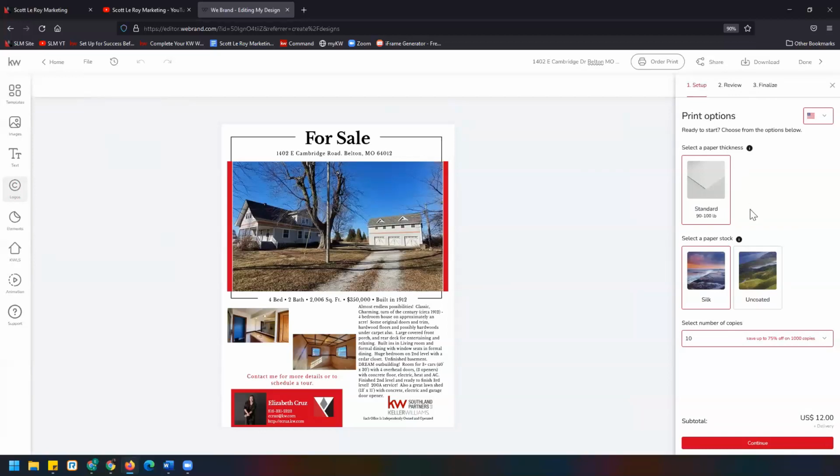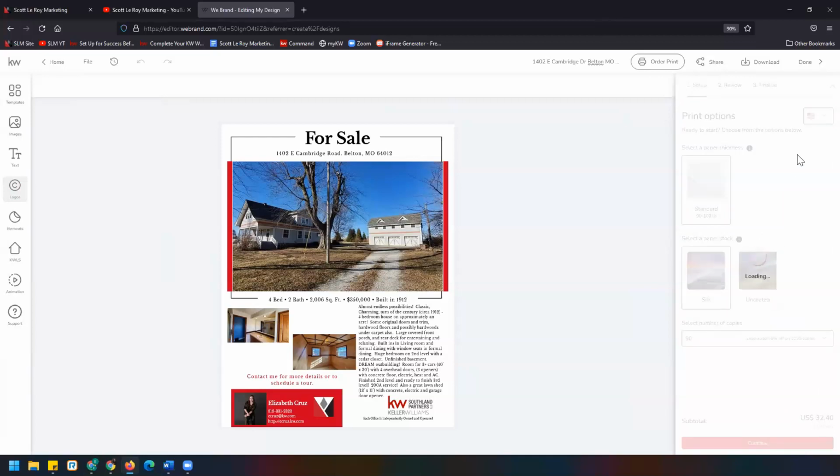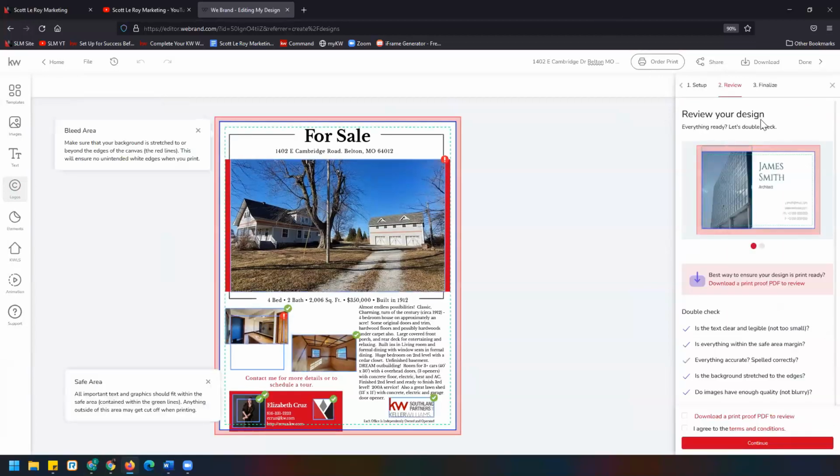You can choose paper thickness, paper stock, number of copies, and continue. In step 2, this is where you'll review the design with the bleed area that I previously mentioned. Wanted to pull in that text so that it would be printed correctly.